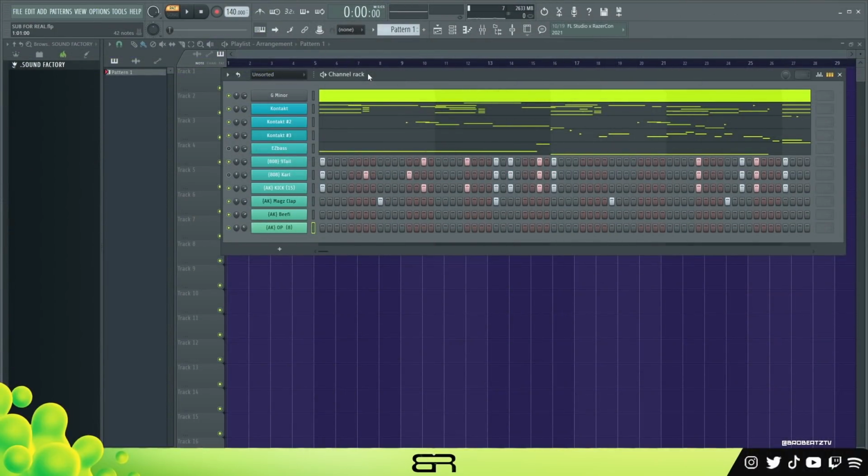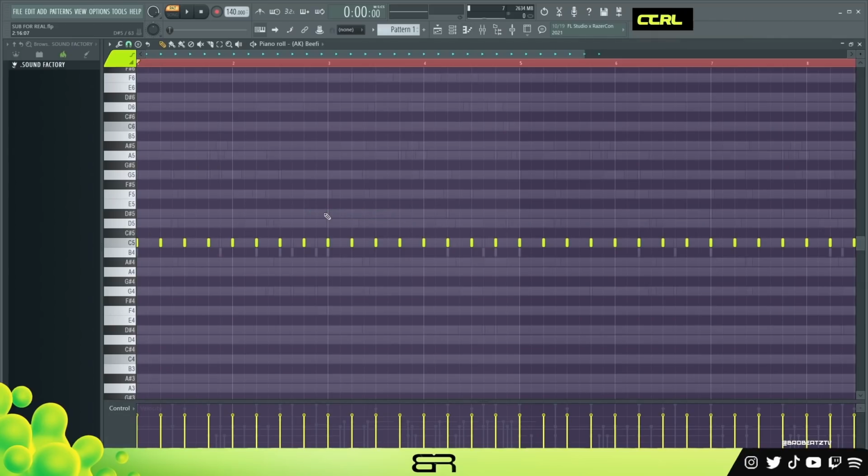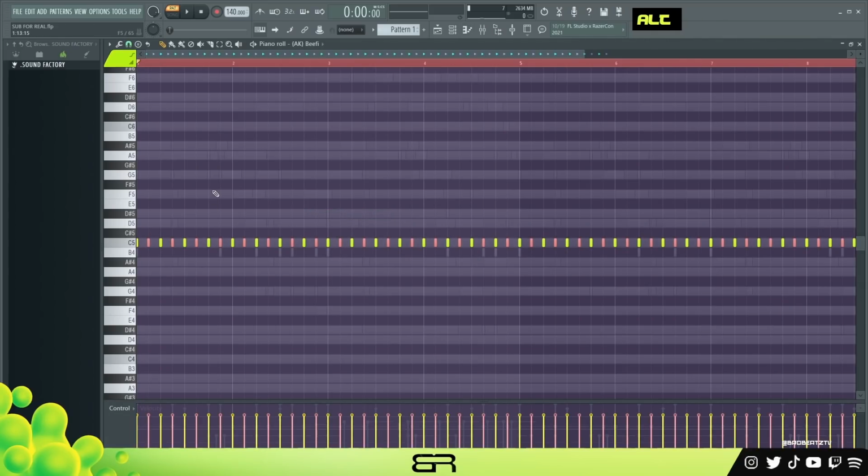All right, so now we're gonna start our drums. Now these do not need to be crazy. Drums are nice, they sound good, especially when you put a bunch of stuff in there. But for a beat like this where it's more melody oriented, you do not need the most complex drum pattern, right? We got our clap, and then with the hi-hats, what I would do to start is fill each 4 steps, highlight it all, hold shift, click and drag, and pull them over like that. And then I will hold Alt and drag my wheel down for the velocity, and it has a little rhythm now.